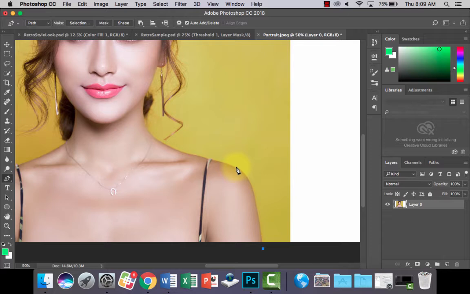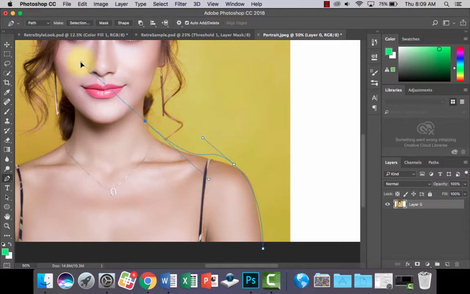We're going to make a selection so that we can cut this away from the background, or half of it away from the background. So create an anchor point, then set another anchor point, click and drag and hold, and you'll get these handles, and you can kind of bend and shape your line. And then we'll click again, maybe up here, and you can see the line is taking shape.